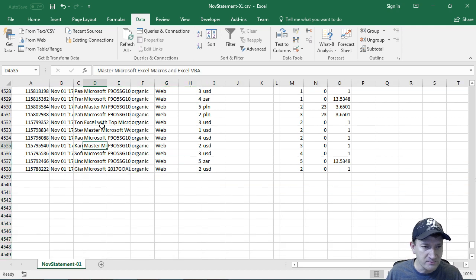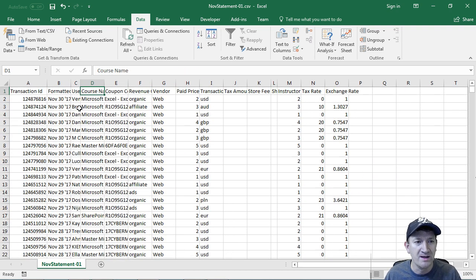So now, I click back into my list and press Control Up arrow. This will take me back to the top. I've got my list with my headers along the top, and down below everything that deals with the revenue I've had for the month of November. There's some really good information here. You've got a formatted date when the sale took place, the course name, the user, the coupon that was used, how much was actually paid for the course, and what the instructor share is. That's probably the one you're going to focus in on the most.